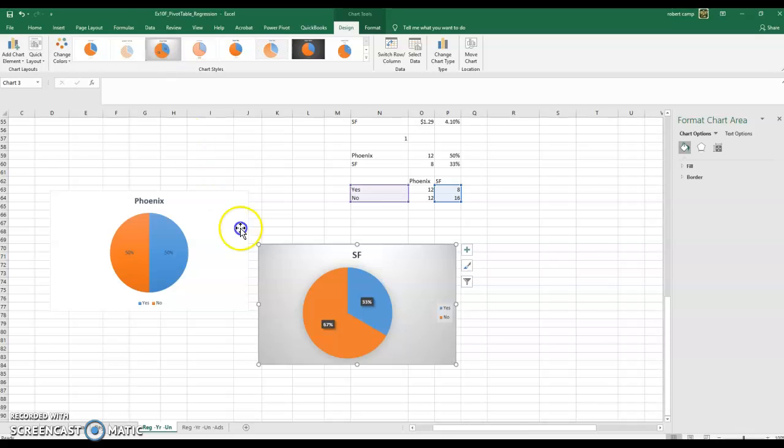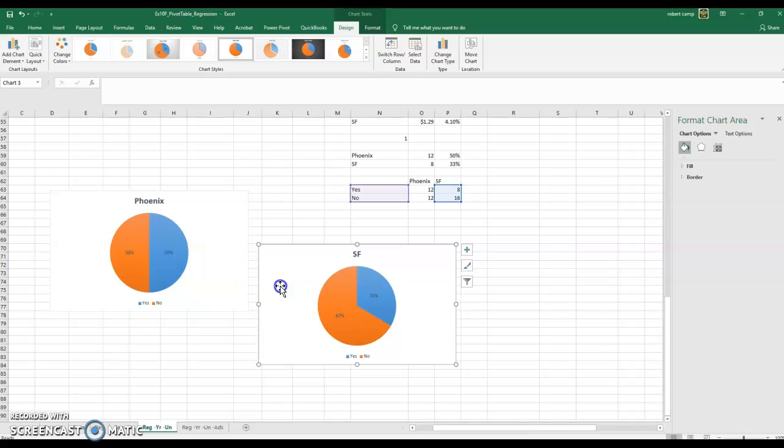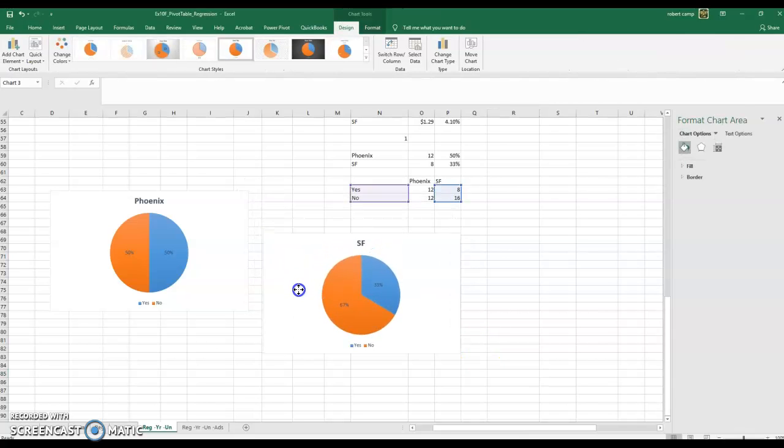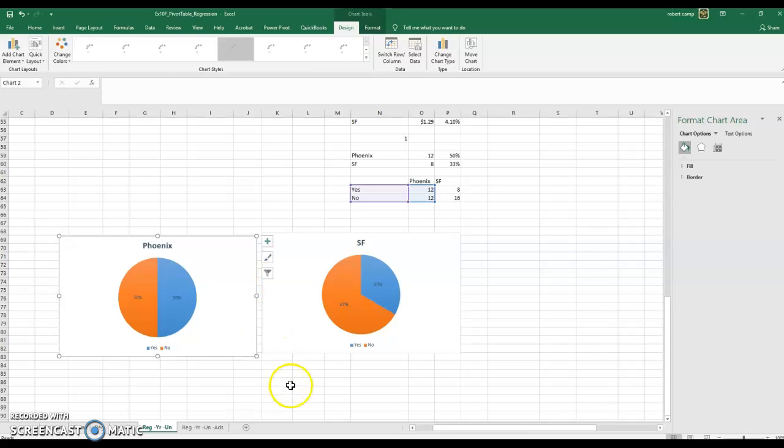So when I use this one here, it's what put the numbers in, and now when I select one, it'll throw the numbers in automatically. Otherwise, you have to go through the format charts to do it. Okay, and so we could sit there and show these charts. We can label them, because what is this going to show us? This is going to show us how many times their MAE was less than $1,000. We'd probably want to put that as a note on here or something, but this is pretty good where we're at.